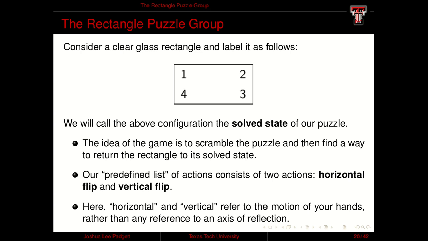So what do I mean? If you were to grab this piece of paper with both hands, then a horizontal flip would simply be, while holding the paper, interchange the position of your right and left hand when you were holding them on the sides. And a vertical flip would be holding them at the top and the bottom and doing the same. If you feel like my description is not terribly useful, you'll see a picture of this in just a moment.